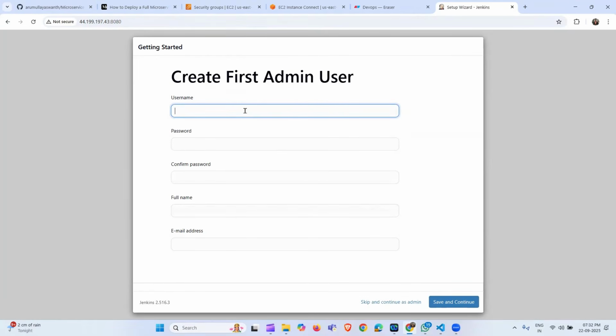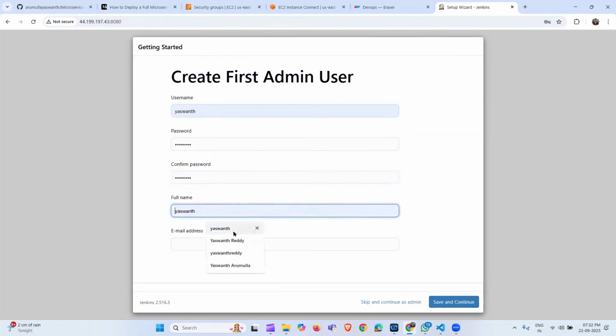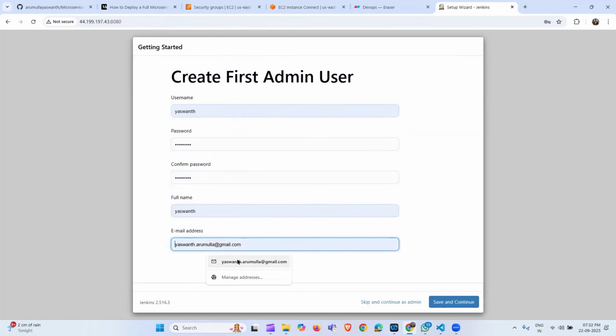Now create your user and password. Confirm password. Save and continue.